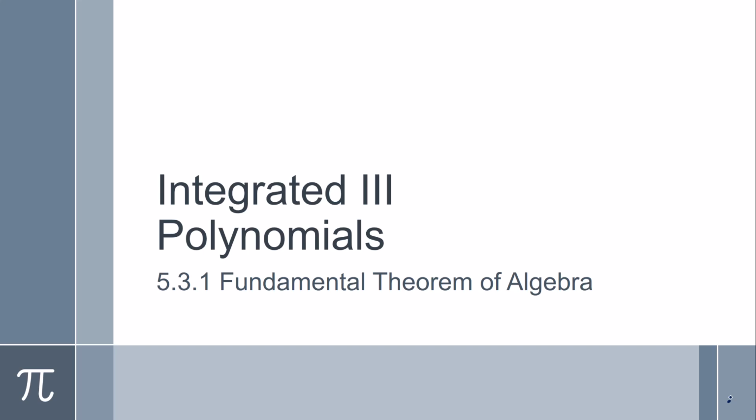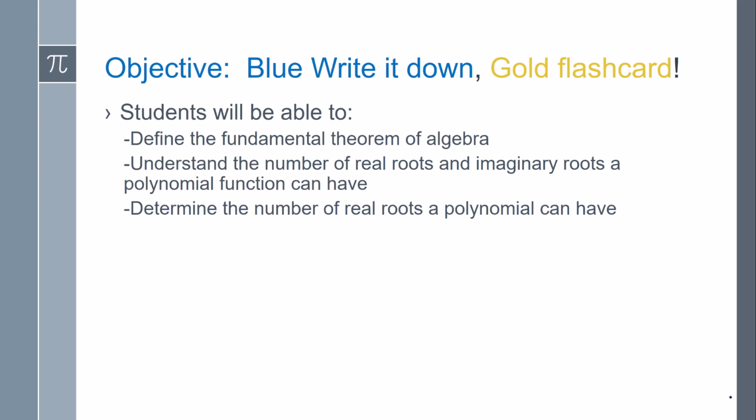In section 5.3.1, we're going to take a look at the fundamental theorem of algebra. We're going to define the fundamental theorem of algebra, understand the number of real roots and imaginary roots a polynomial function can have, and determine the number of real roots a polynomial can have. And the caveat, there are going to be possibilities.